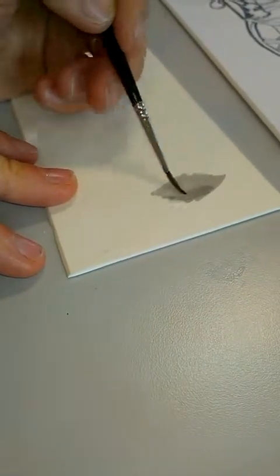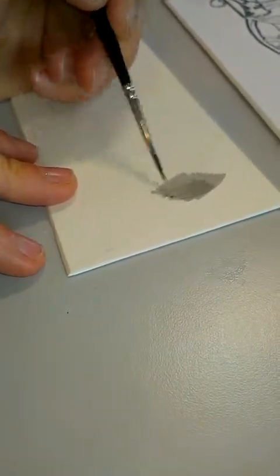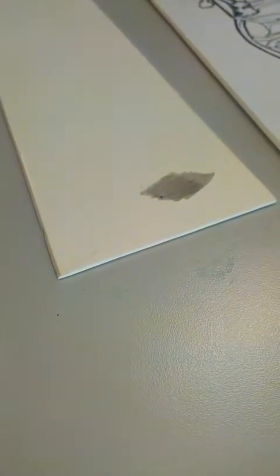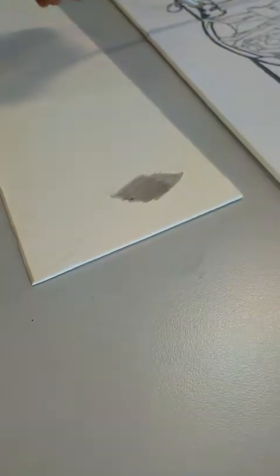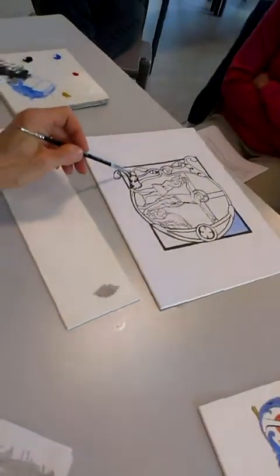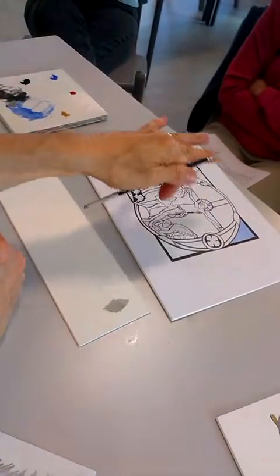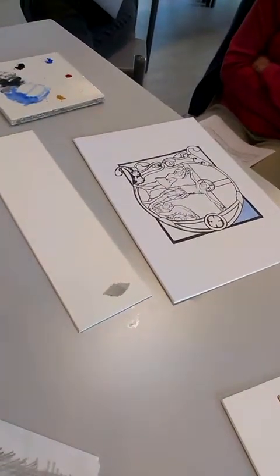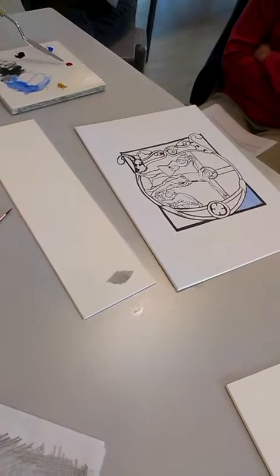Let's do another layer here. So you probably won't be using that much black. We use black mostly at the end to reinforce some of these black lines, so that the whole piece has egg tempera on it and it'll have the same shine all over.